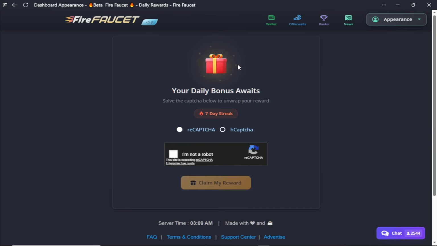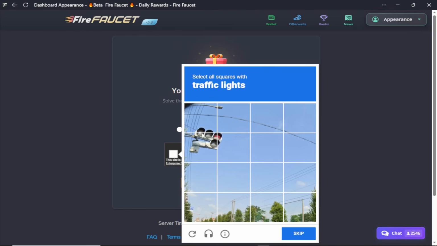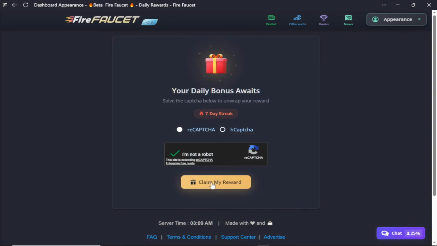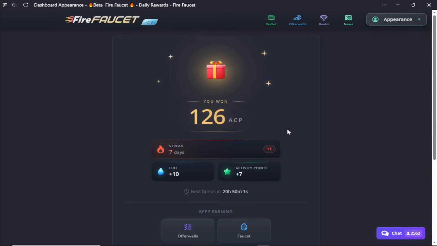Now every 24 hours you will be given a daily bonus to claim access tokens. Okay, so this ACP you are claiming is for 24 hours. So don't forget to click on the daily bonus gift box and collect your bonuses. Now click on this captcha to solve that you are not a human and solve whatever captcha you are being given and click on verify. As soon as you click on that, come over here and click on claim my reward.